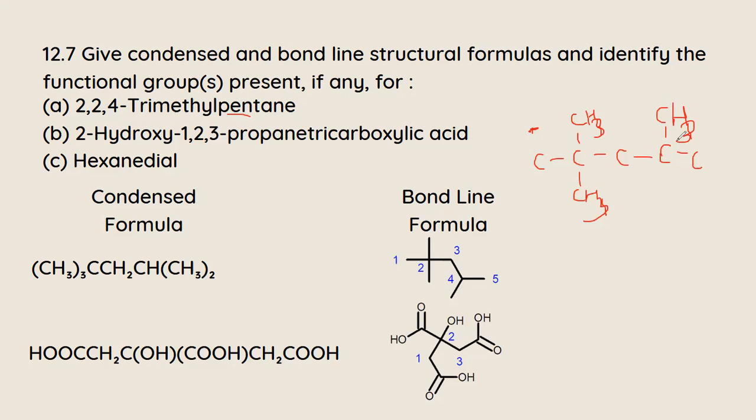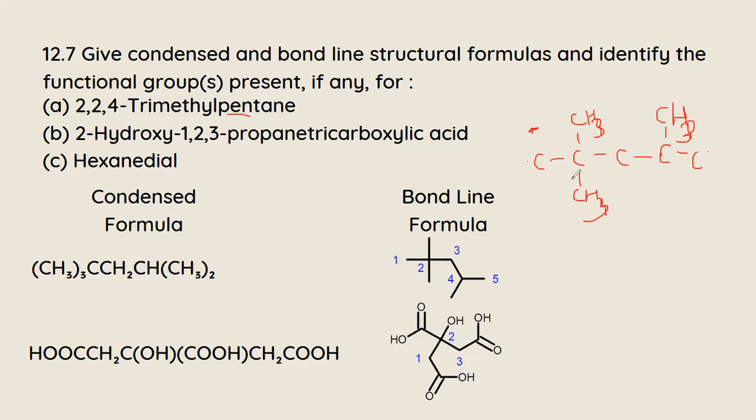Anyways, so CH3 groups, this carbon has 3 CH3 groups attached to it. So CH3 taken thrice, carbon, this one. And then you have a CH2 because it has 2 carbon atoms, and then a CH, and it has 2 CH3 groups attached to it. So the CH3 and the CH3. So it's your call if you would like to first draw the whole chain and then deduce the condensed formula from there. It's not at all wrong.